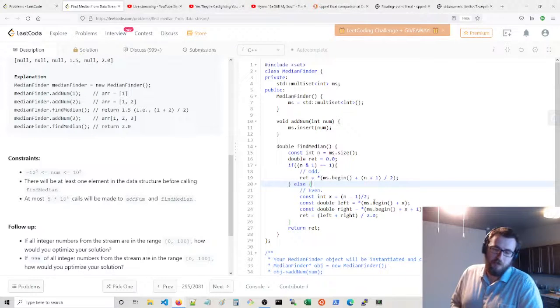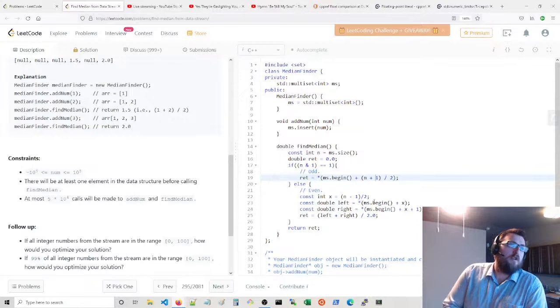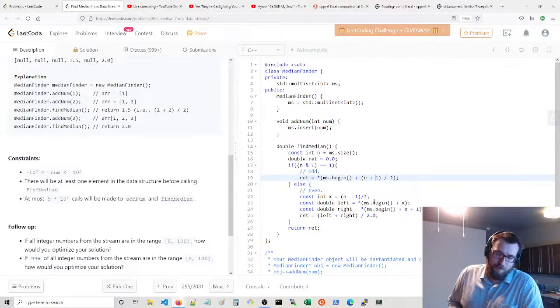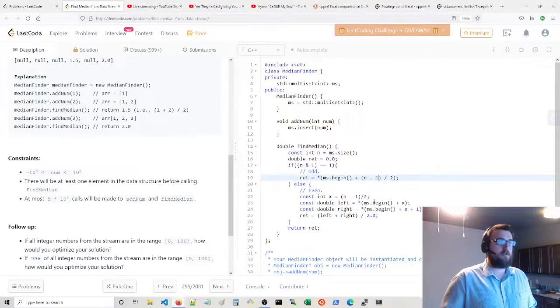And you add 1 and then you add 1 again. And then on the other side, I think you actually do want 0. You only want to add 1 of these. So actually, I think it's n minus 1 divided by 2 also. Something like this. I don't know. What does this do?